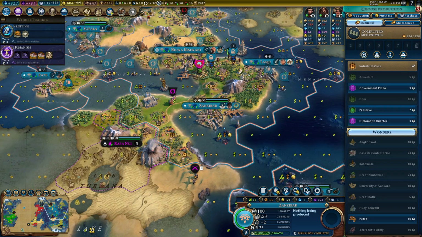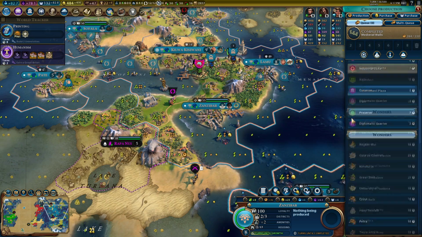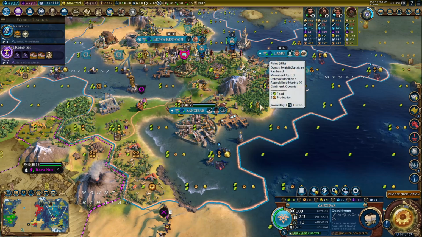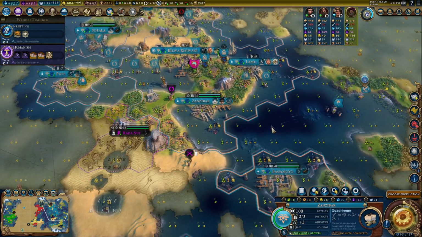Yeah. So Zanzibar is going to be the only city that kind of goes against what I was saying in terms of prioritization. We will be building a delightful government plaza in this city, but until then, yeah, I'm going to start building some quadriremes.